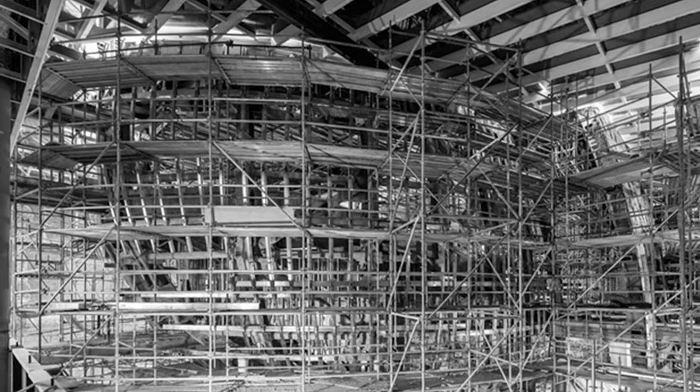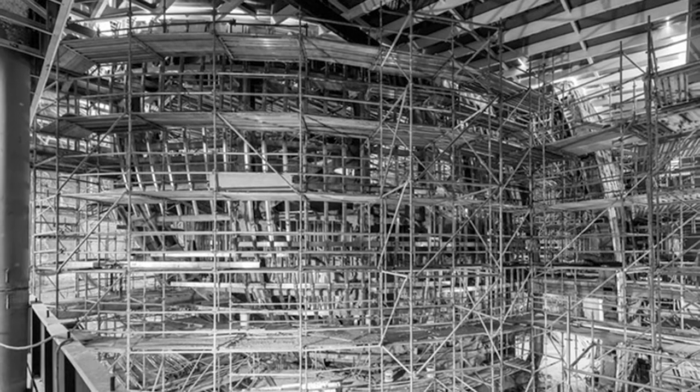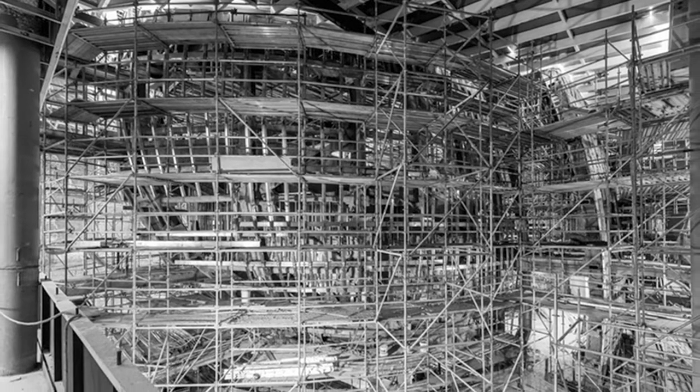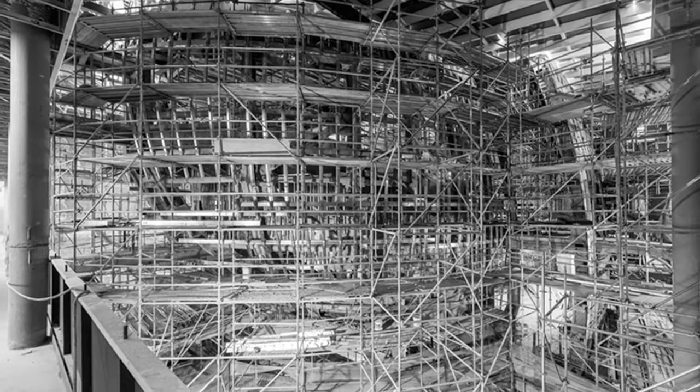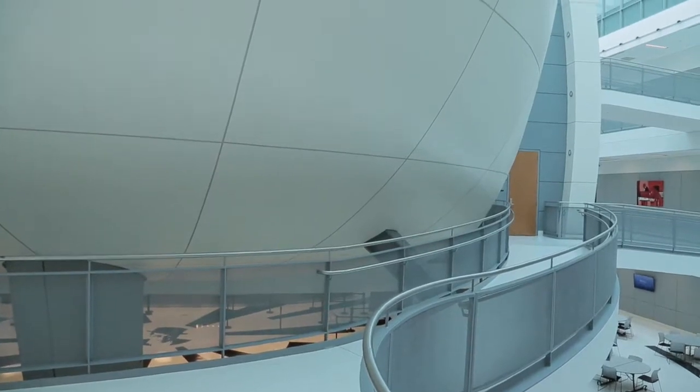Then the next layer was for the drywall crew. There's 3 layers of 5/8 drywall on the outside of this. And then the plaster crew came in behind the drywall crew. And again, each of those 3 groups had completely separate access requirements. So we had to have a flexible access system spread throughout this. And Daniel's group probably built and took down towers a dozen times within the space to allow different folks to get where they needed to be.